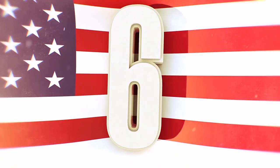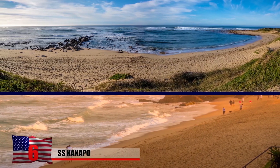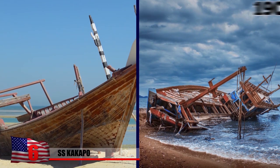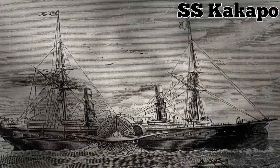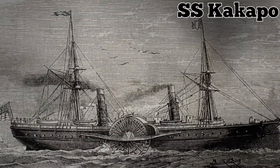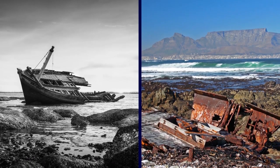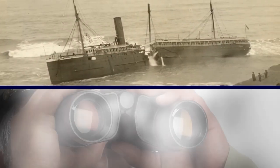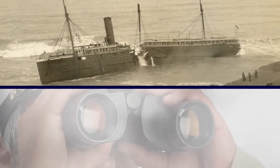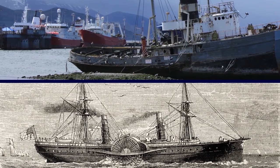Number 6: SS Kakapo. South Africa's Long Beach is a stunning white sand paradise. It is also the home to the skeleton of a ship that wrecked there in 1900. One of the many ships that fell victim to South Africa's rocky shoreline, the SS Kakapo was a 665-ton schooner-rigged steamship that fell victim to the characteristic fog, strong currents, and inhospitable cliffs that have taken 360 ships in the Table Bay area alone. On its way from the UK to Sydney with a cargo of coal, the SS Kakapo ran aground in the Cape of Storms, being whipped by a massive gale that impaired the visibility of the ship's crew, ending up on the beach after mistaking Chapman's Peak for Cape Point.